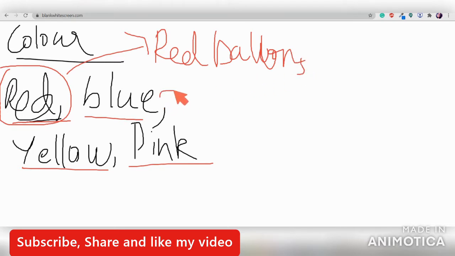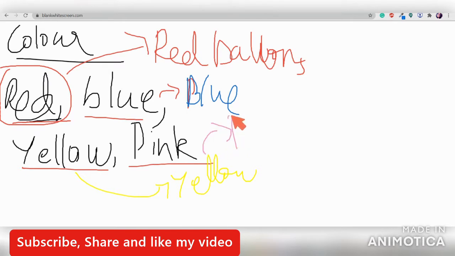In the blue group, all the blue balloons. In the yellow group, all the yellow balloons. And in the pink group, all the pink balloons. So this is how it goes. So we will be creating the groups.